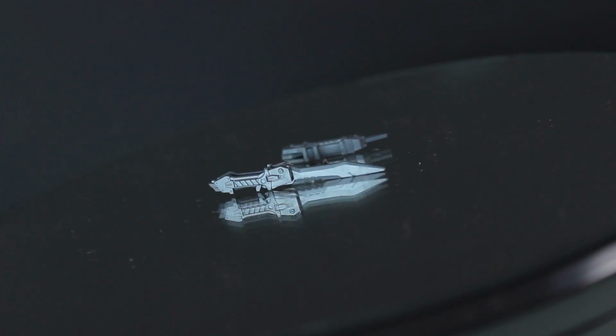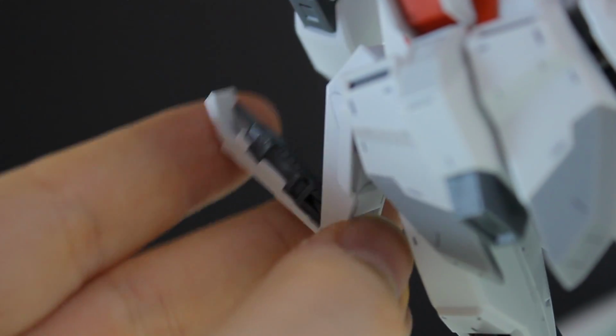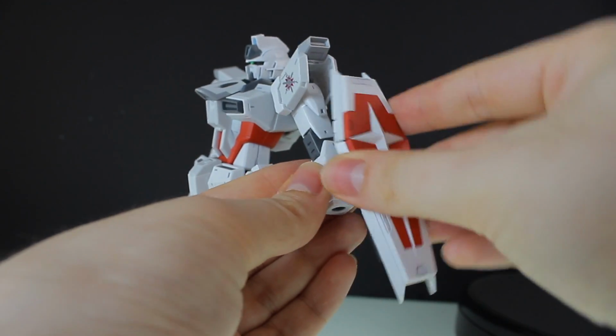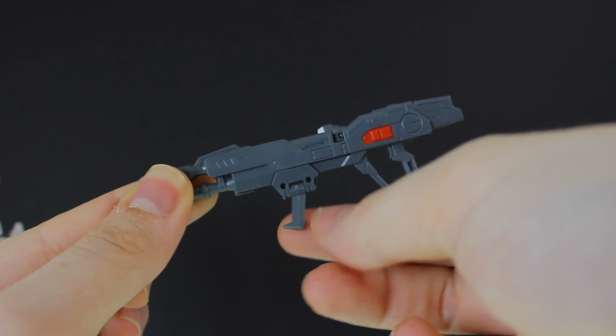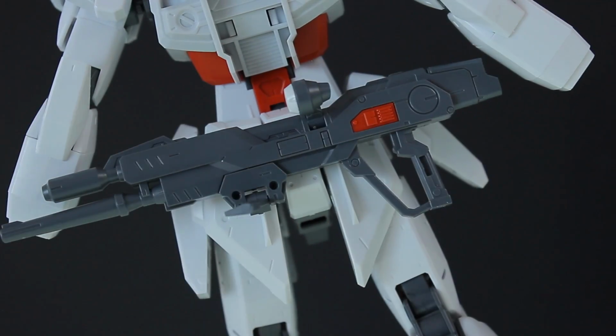A pair of folding razors, and as usual, these can be tucked away into the side skirts when not in use. The shield attaches onto the forearm into this little hole there, and like always, that can expand open like that. Beam rifle, this section up here moves, this section down here moves, and when not in use, attaches on here to the rear skirting.